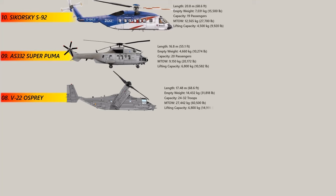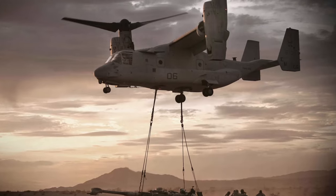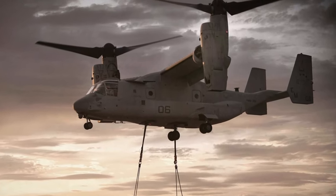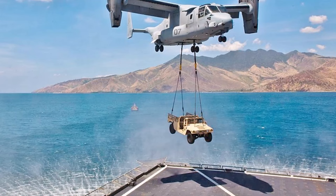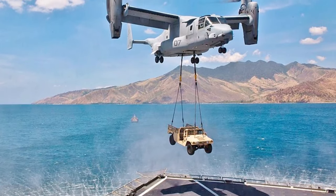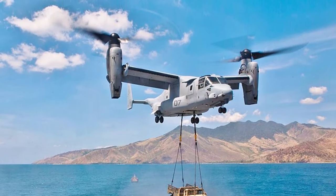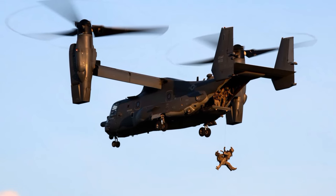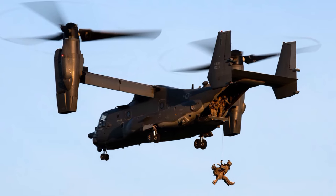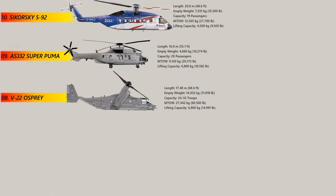Number 8: The V-22 Osprey. The V-22 Osprey is a distinctive aircraft classified as a tilt rotor rather than a conventional helicopter. Nevertheless, it serves the same function as helicopters by merging its ability to lift vertically with the flight velocity of a fixed-wing turboprop aircraft. The aircraft can vertically take off and land, and can achieve a high speed of up to 280 knots. The V-22 is equipped with two robust Rolls-Royce engines, each with a nacelle that can swivel, allowing the aircraft to transform into a turboprop plane. The helicopter has a maximum exterior lifting capacity of 6,800 kg.